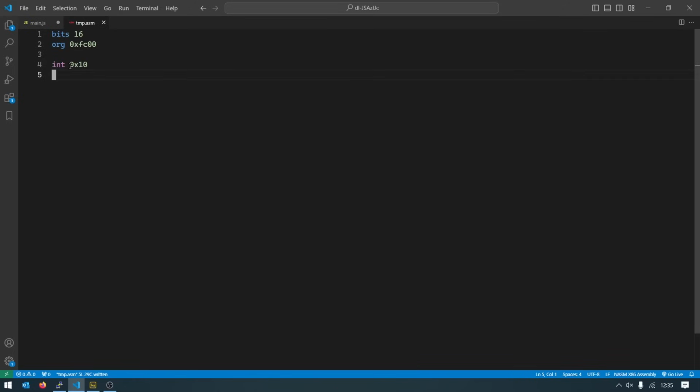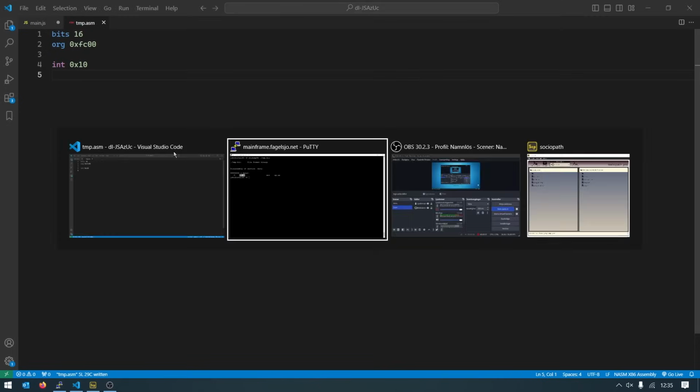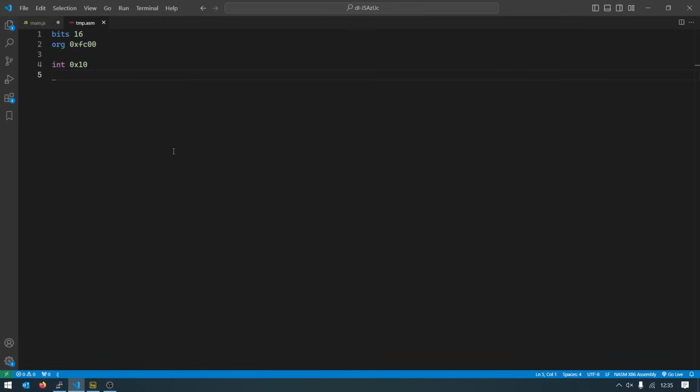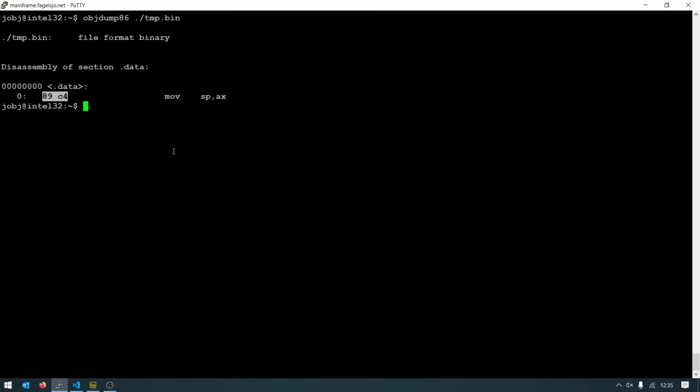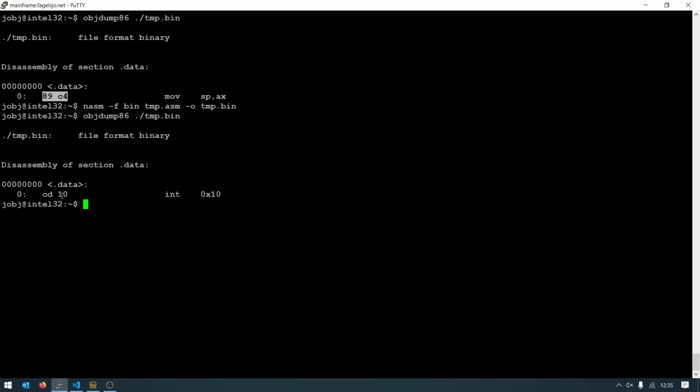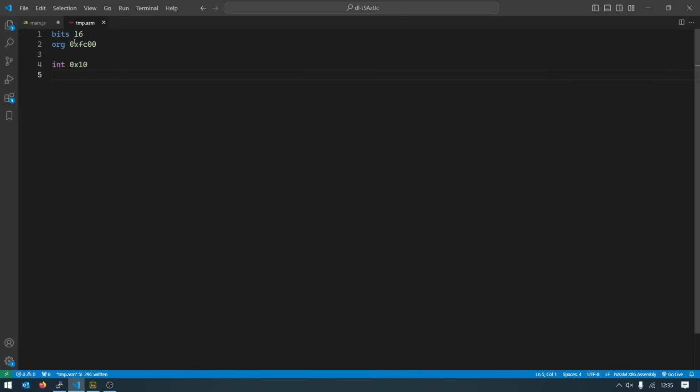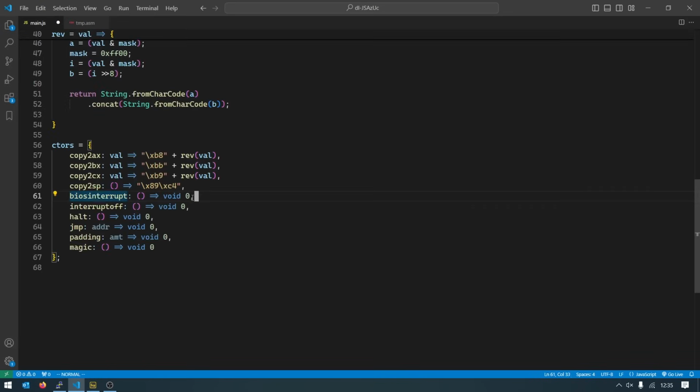But everything that has to do with printing on the screen and stuff like that is the BIOS interrupt 10. Right, so we save this, we run NASM, and we run objdump. And this is CD10. So our BIOS interrupt is CD followed by 10.